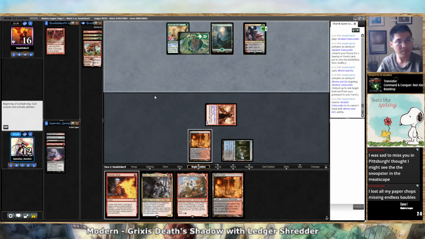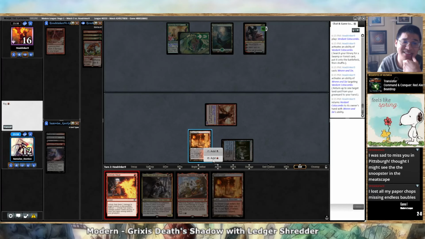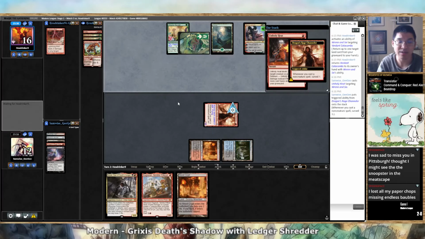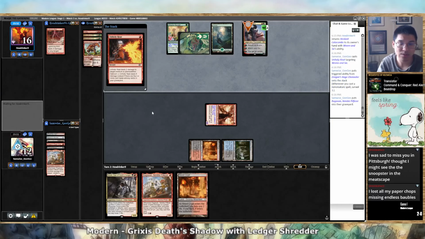Gabriel. You missed Endless Bobbles? That makes the card a lot worse. I'm not gonna lie. I think I just have to kill that and just surveil. Death Shadow is like my best card in this matchup, I'm pretty sure. Alright, don't need another one of those.